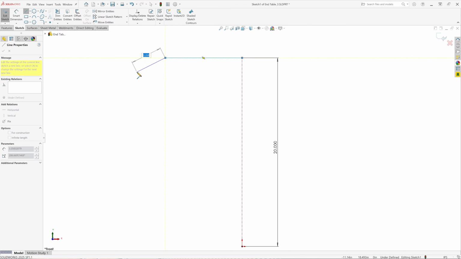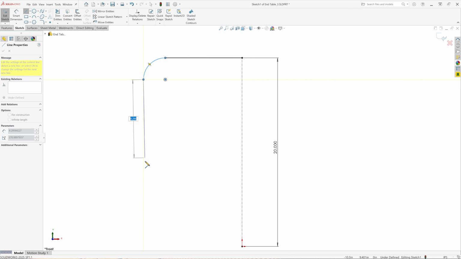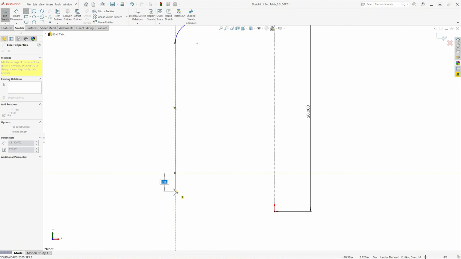I'm going to continue drawing a line, but I don't want a straight line. I want a curved arc. So I'm going to go back to the end point and then drag my cursor out slowly, about there. The radius of the arcs are about 2 inches, typical. Here I'm dragging this vertical line down to about 13, 14 inches.